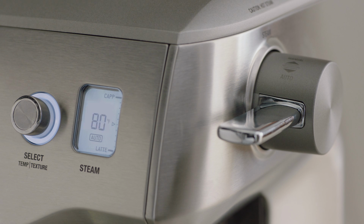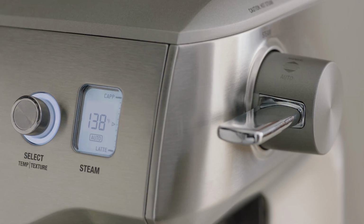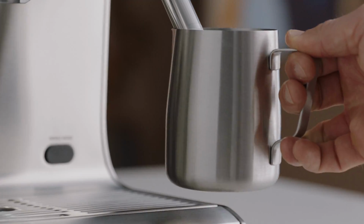The LCD will display the temperature of the milk as it heats. Milk texturing will stop automatically when the selected milk temperature is reached. To finish, lift the steam wand and remove the milk jug.